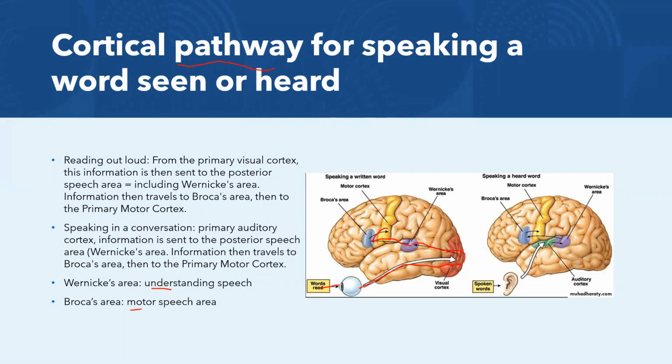And interesting enough, we can have strokes, which is a blood loss to these areas. And if you have blood loss to Wernicke or Broca's, you can get something called aphasia, which is basically language problems. If you have a stroke and cause damage to the Wernicke area, this understanding of speech goes away, and you basically start producing quote unquote word salad, where I could be having a conversation and I'll say pineapple, airplane, cougar, vulture, right? And you have no idea what I'm talking about, but I understand exactly what I'm saying. I understand the conversation, but the words just don't make sense to me. Like, I'm hearing this, you're saying that.